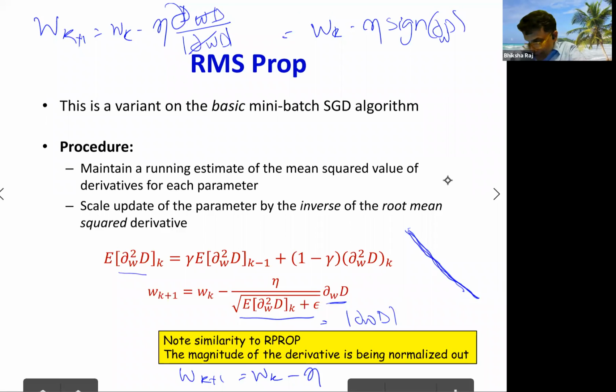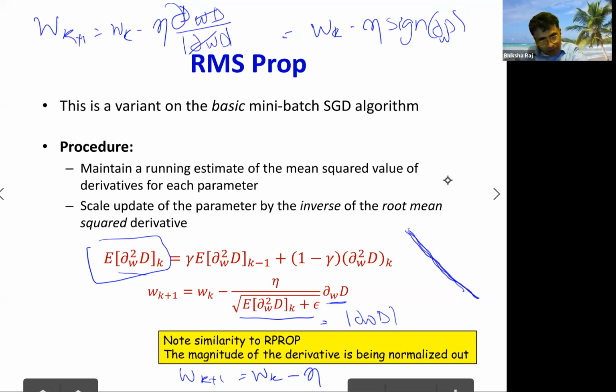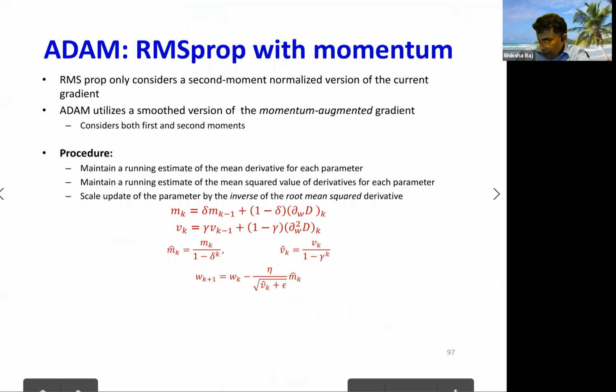Now, RMSProp is nice, but it's still somewhat missing something. RMSProp is only considering the second moment of the movement. Momentum only considered, and Nesterov only considered the first moment of the derivatives, right? Why don't we combine both? And when we combine both, we end up with Adam. So Adam now considers both the variation and the average of the gradients to compute smooth estimates. It considers both the first and the second moments in the update rule.